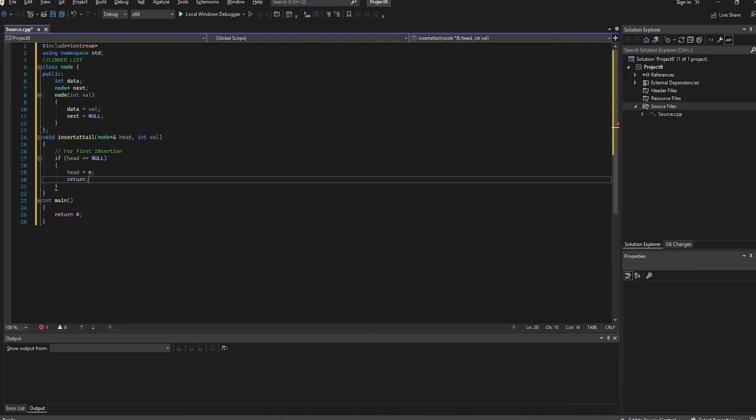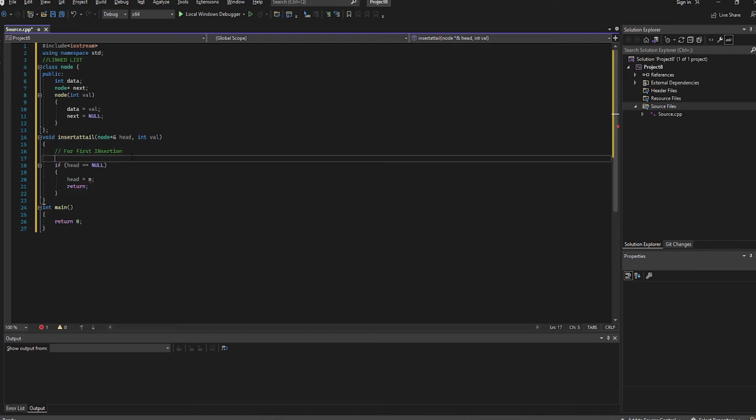And we have to define a node here. Node n is equal to new Node with its value, and here the value we have is val, so we will make it val.